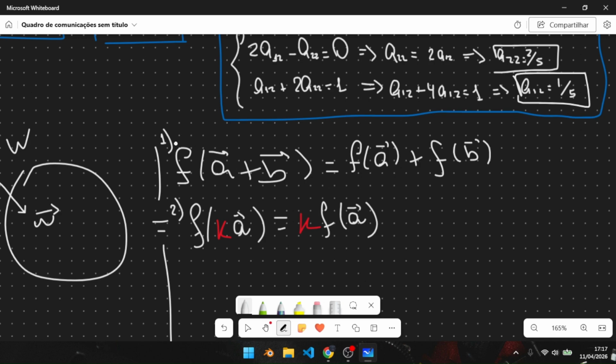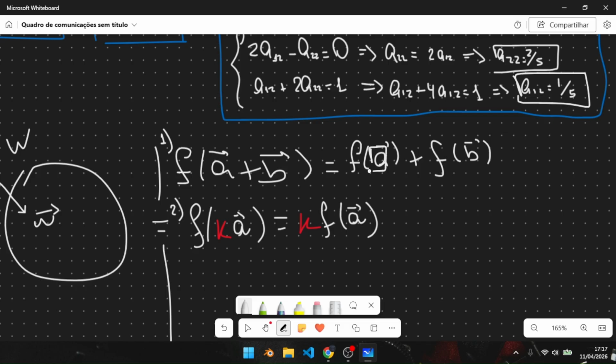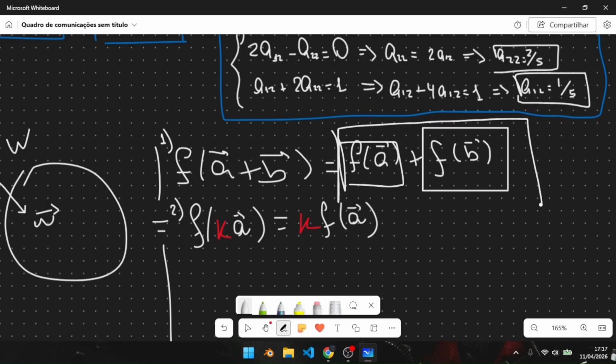From the moment that we transform it, we're going to get a three-dimensional vector over here. So a three-dimensional vector over here should be equal to a three-dimensional vector over here. So what does this mean? This means that even if these two are two-dimensional vectors, after you transform them, they should be two three-dimensional vectors. And the sum of two three-dimensional vectors is going to be another three-dimensional vector. I hope this is not complicated.